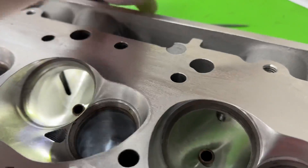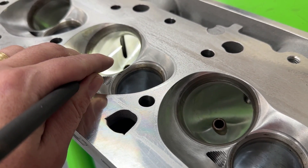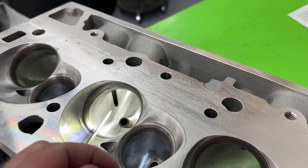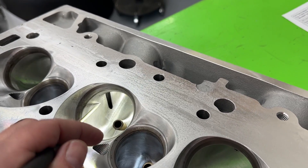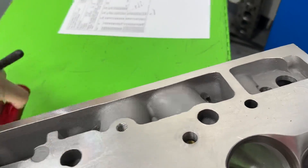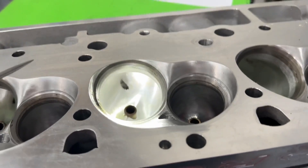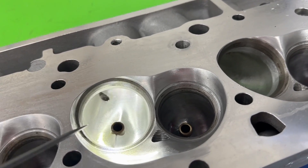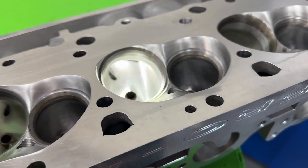From the port shape it's great. In case you're wondering about that hole you see - on big block Chevys on the long port, that's where the head bolt goes through. I often leave that hole there. You might ask how you can just leave it - because it doesn't go into anything, so as long as you put silicone at the top you're fine. On big blocks we typically break through on the long port, not the short port. Short port, long port - different entries. Things look really, really good and it's not going to go through the bolt hole.